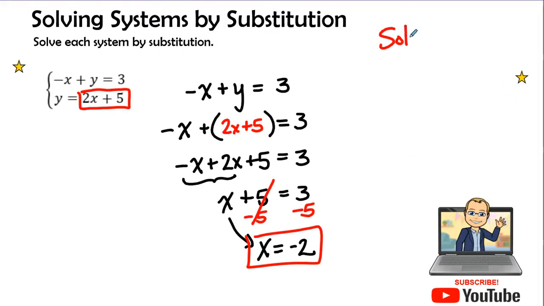And our solution will be our ordered pair. And the first x value is going to be a negative 2. Now we need to go find our y value. Well, what we talked about in class is we're going to go box to box. And so here we have this equation, y equals 2 times x. Well, that x, I'm going to go ahead and put the negative 2 plus 5.